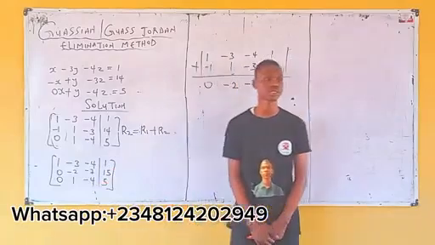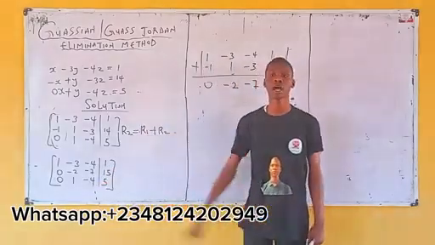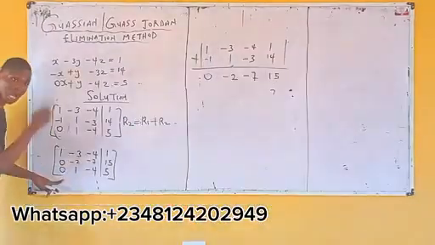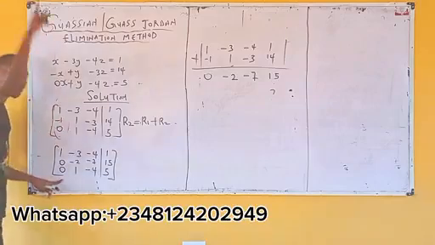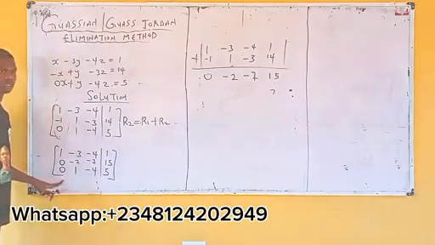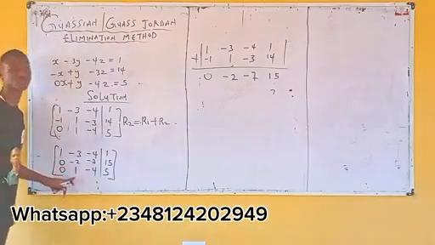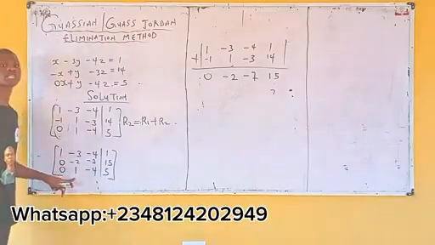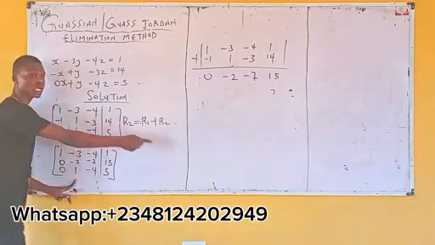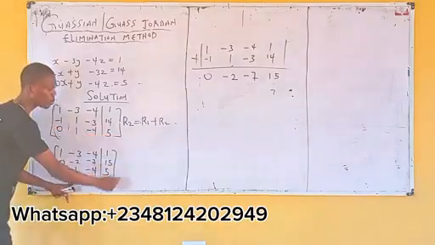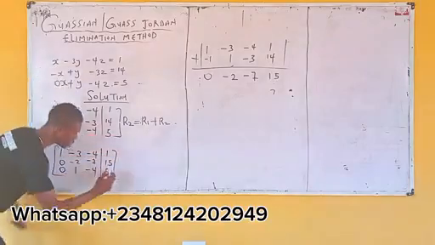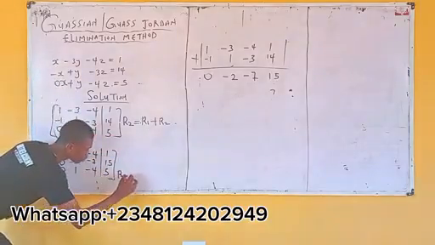So how do you go about it? Using the same idea here. -2 is our pivot, right? What will happen to the numbers under your pivot? 0. Meaning 1 is changing to 0. So how do you change this one to 0? If 1 is 0, we are saying that row 3 will change entirely. So what will be the manipulation that I'm going to write for row 3? So row 3 is equal to what?